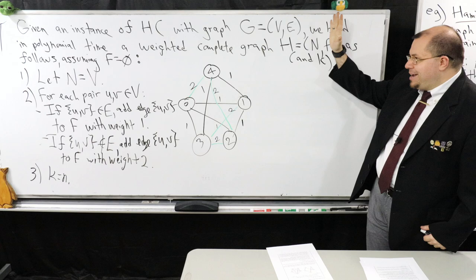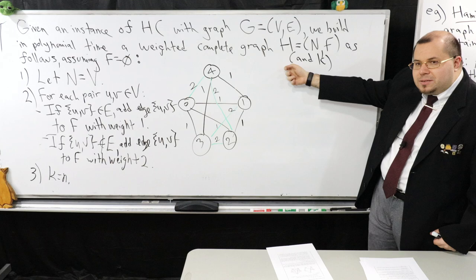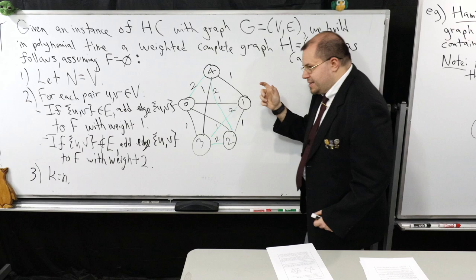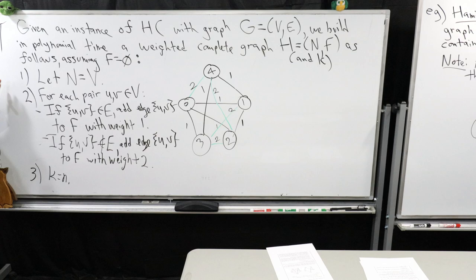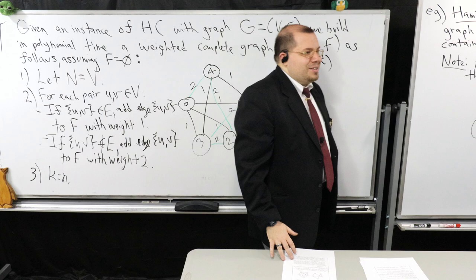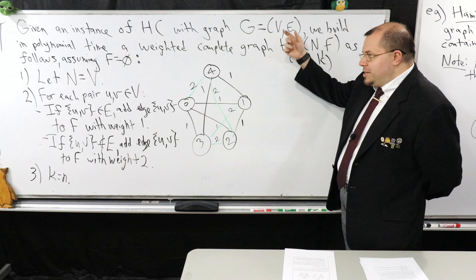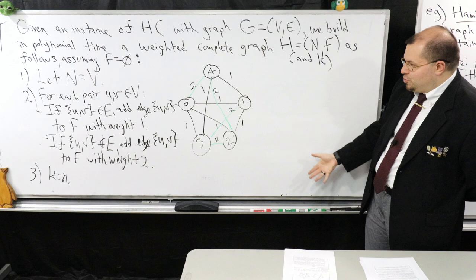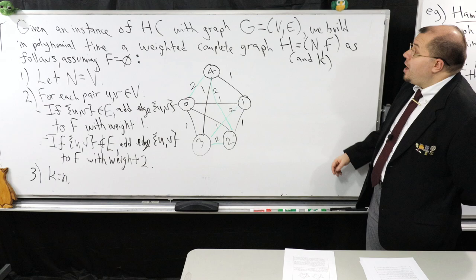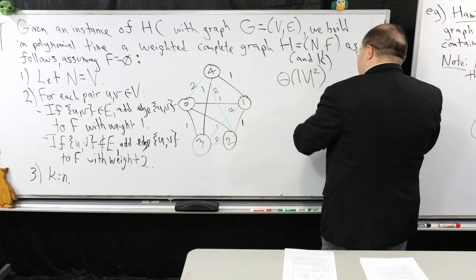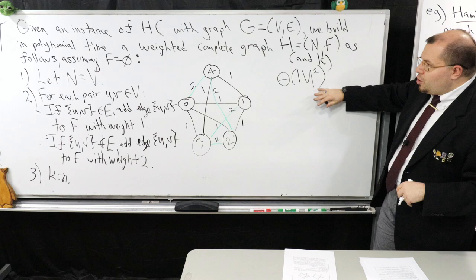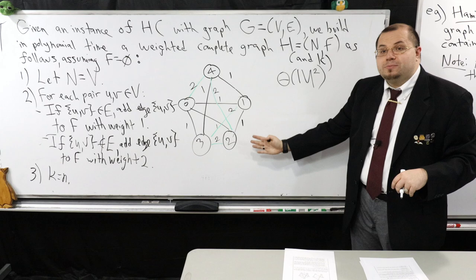So now notice that I could tell you how to transform my Hamiltonian cycle instance into a traveling salesman problem instance. If you were to take this, you should be able to see that you could do this all in polynomial time. I'll leave that as an exercise for you to think about. Typically, when people present these, they're written in a way that makes it very easy to see that it runs in polynomial time. But if it's non-trivial, you usually have to prove it. Using a typical analysis of algorithms approach, you'd probably say that this takes quadratic time, quadratic in the number of vertices. But for our course, we're not going to worry so much about that. For me, it's good enough to see that it's written in a way that's very easy to see that it runs in polynomial time. Is everybody okay with that?